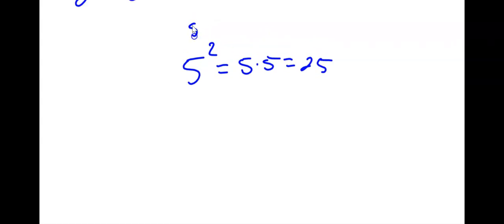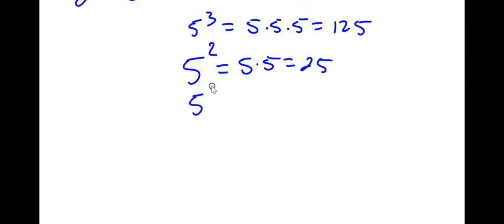But if you kind of back up for a minute, let's take something that we know, 5 squared. That's 5 times 5, that's 25. Okay? If we went 5 to the 3rd power, that's 5 times 5 times 5, which is 125. Even if we had 5 to the 1st, you just need one 5, it would just be 5. So if you go from 5 to the 1st to 5 to the 2nd, you're going to just multiply by 5, right? Every time you go up an exponent, you multiply by 5.